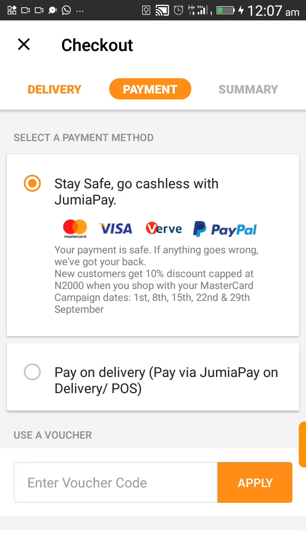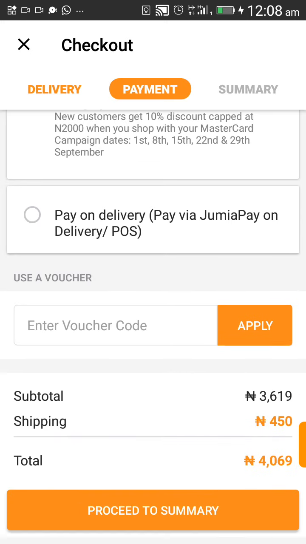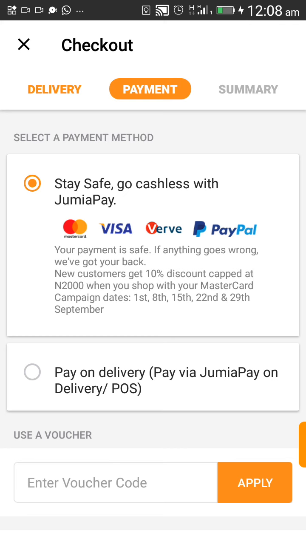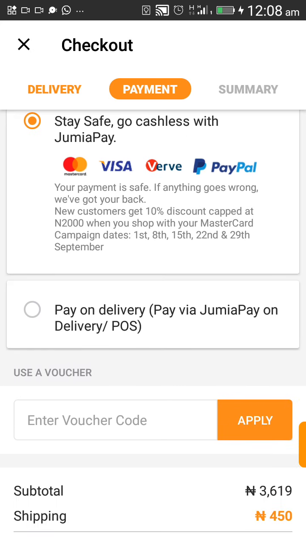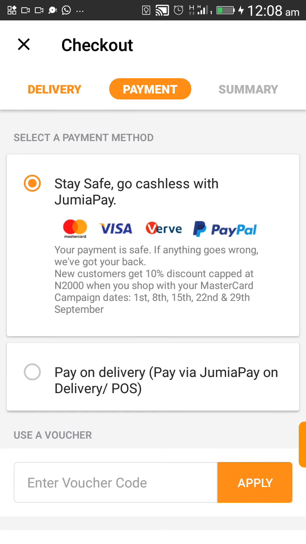Jumia Pay. Now, through Jumia Pay, you make an instant payment for the item you are placing an order for. That is before its delivery, and you wait till the day of delivery. But I assure you, on the day of delivery, you will not make any other payment. And this payment will be deducted from your bank account. As you can see, Jumia accepts MasterCard, Visa card, Verve. And I can see from this place that they can even accept PayPal. So that's awesome.